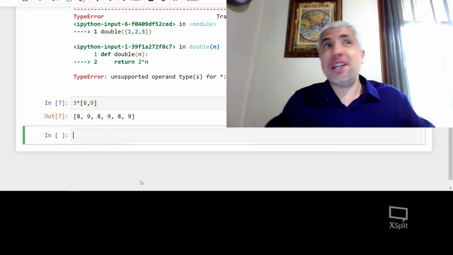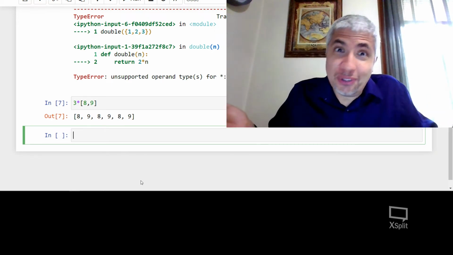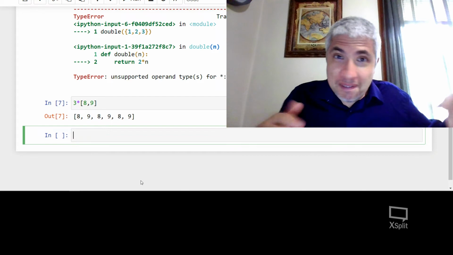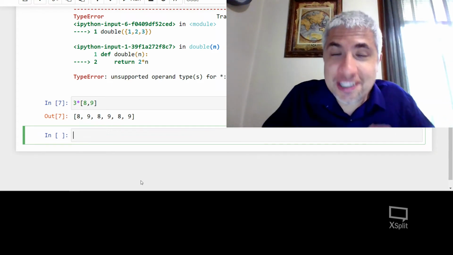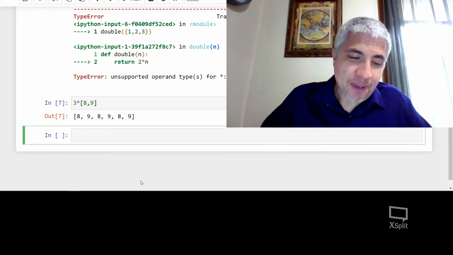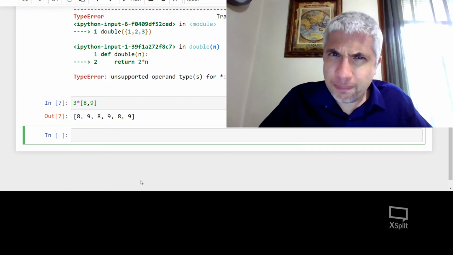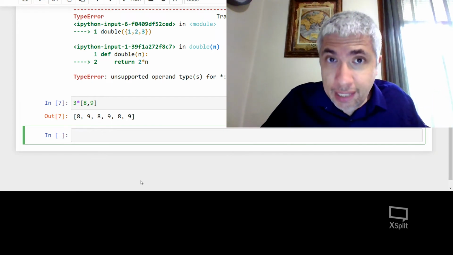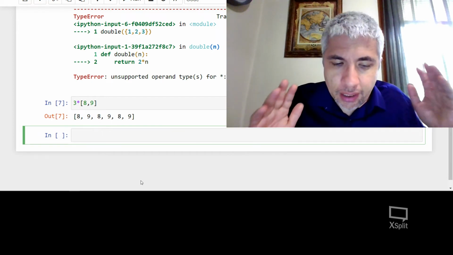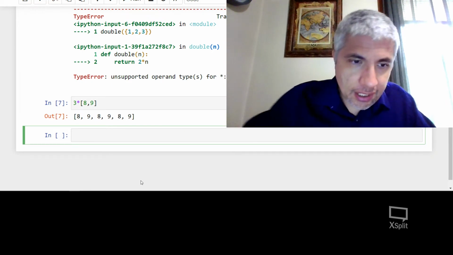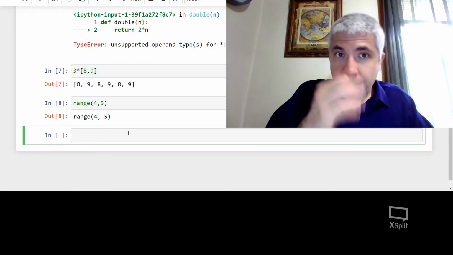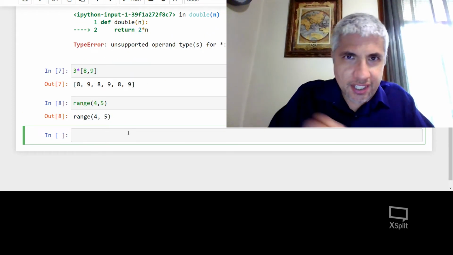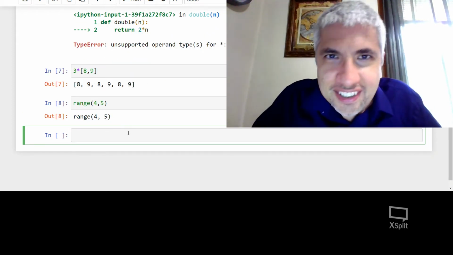Maybe you give Python something else and the function still runs and does something, maybe nice, maybe not. Who knows? But Python will try its best to run things. Now we know that functions in Python can sometimes take more than one variable as well, like range. Range can take one, but if I do range of 4 to 5, it's lazy evaluation, so it prepares that range and sets it aside for us.